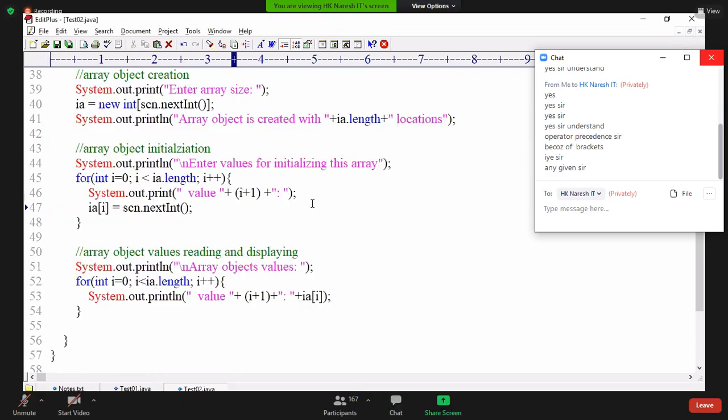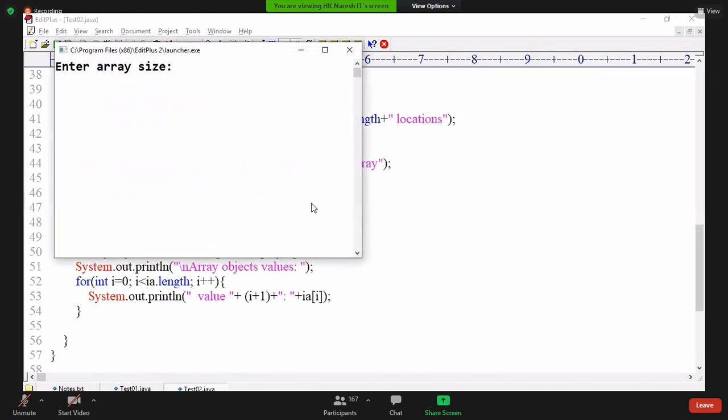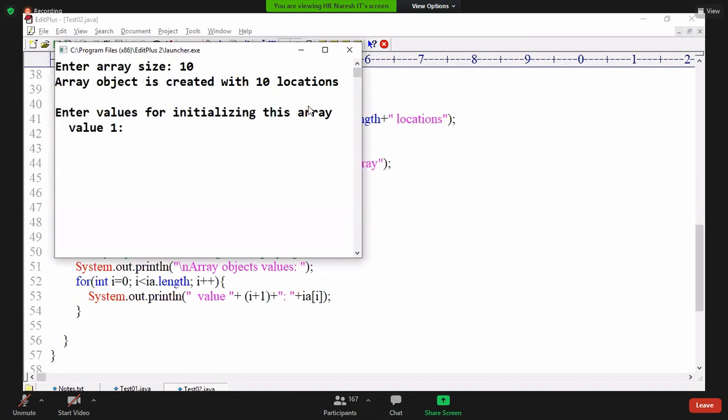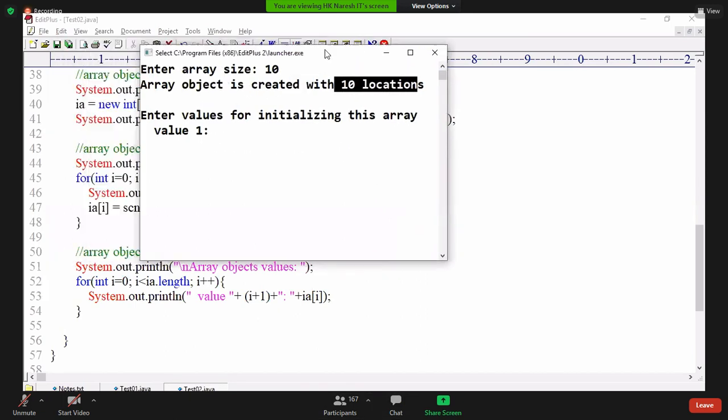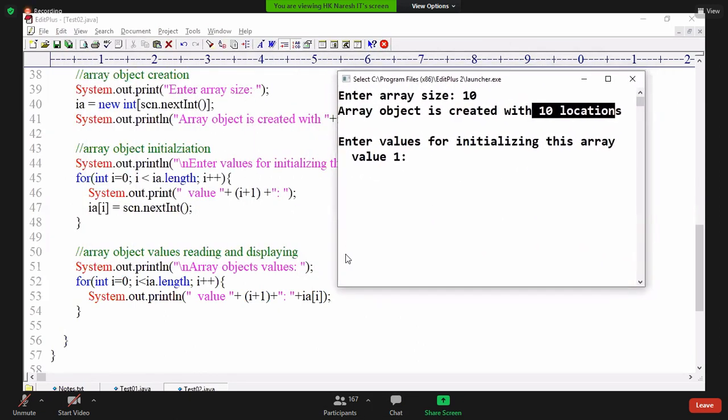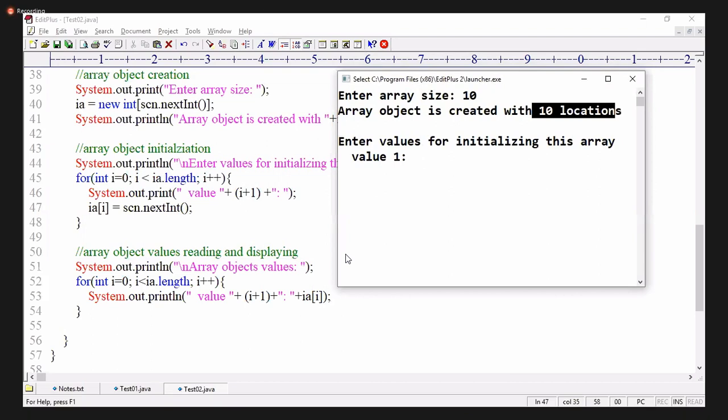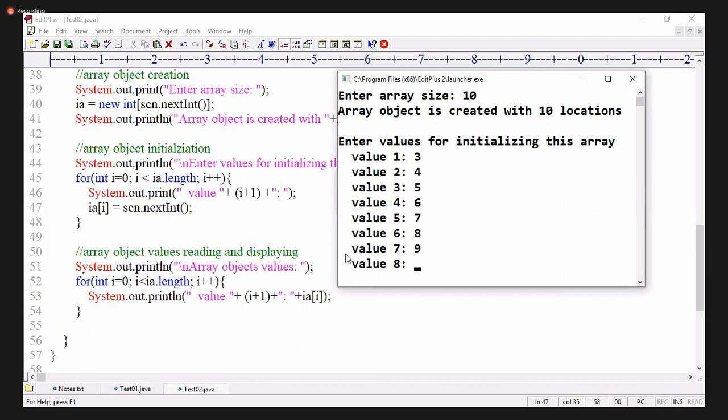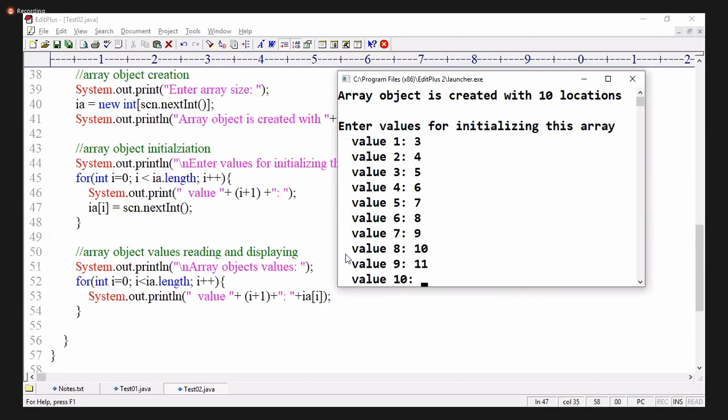I can give any size. I'm giving size, let's say 10. Then how many locations is the array created with? 10 locations. Then how many iterations does this for loop execute? 10 iterations. 3, 4, 5, 6, 7, 8, 9, 10, 11, 12.